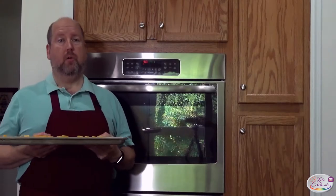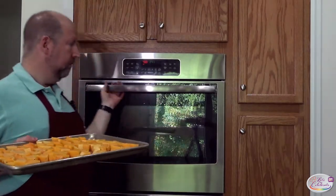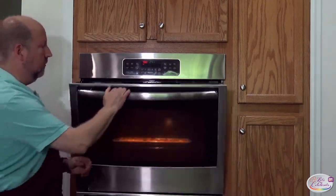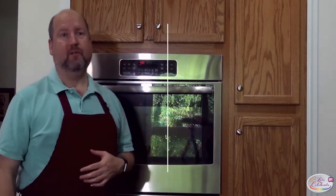Okay, this is going to go into a 400 degree oven. We're going to let it roast for 15 minutes. Come back, give it a stir to flip everything over, and then let it roast another 15 minutes. That's going to let the squash get nice and soft and a little bit of caramelization, which will just add to the flavor of the soup.